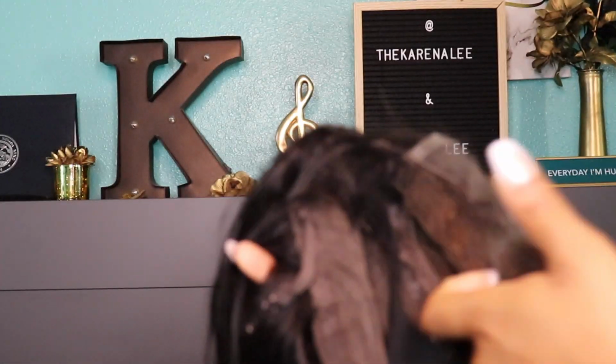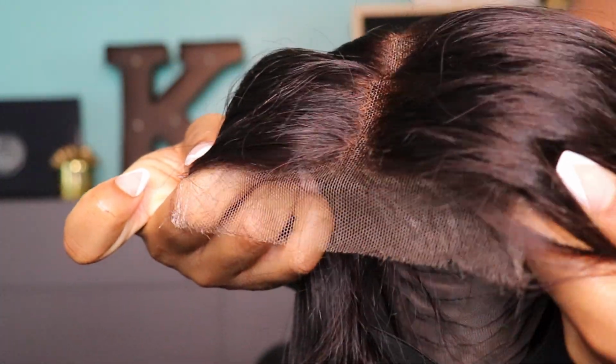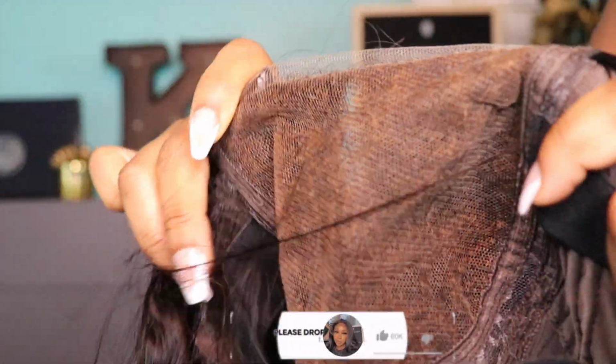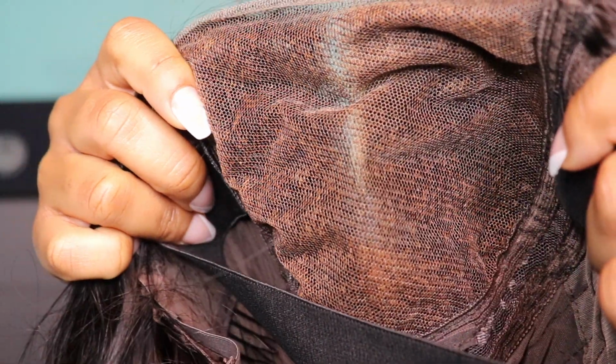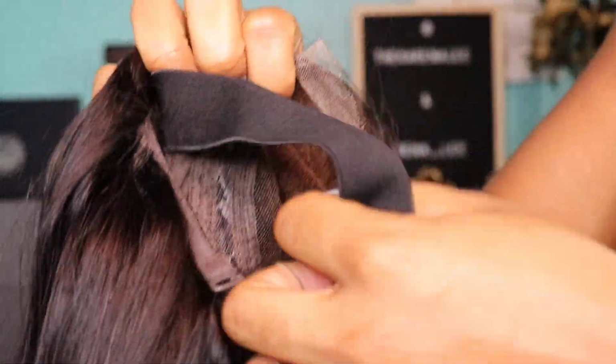Anyways, so you guys, LuvMe Hair sent me over a 22-inch silky straight 5x5 undetectable invisible lace glueless closure lace wig. Yes, that was a mouthful, and your girl still did it. As I'm showing you guys the inside of this unit, I'm looking at it like, is it me or is this thing bleached? Like for real, for real. But you can see that's the 5x5, so you get 5 inches of parting space back and 5 inches of parting space across.